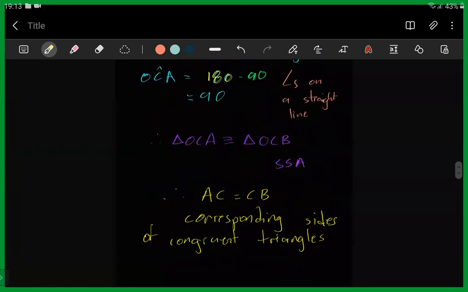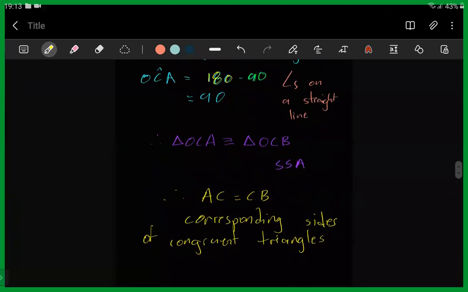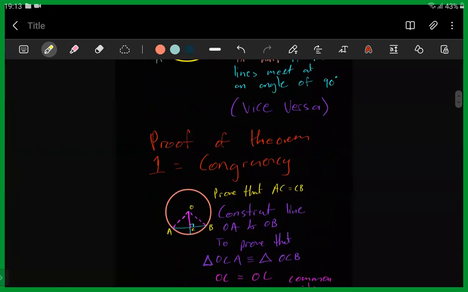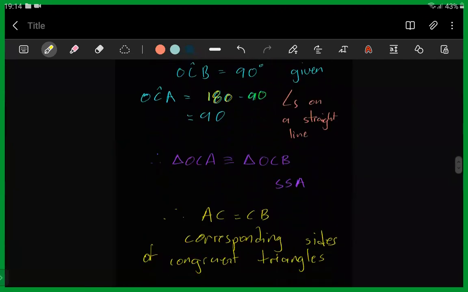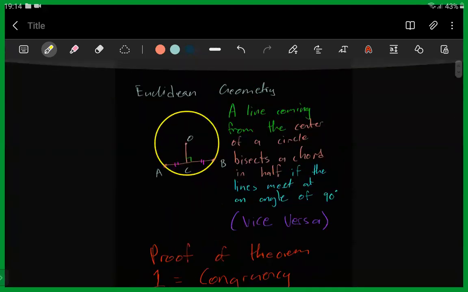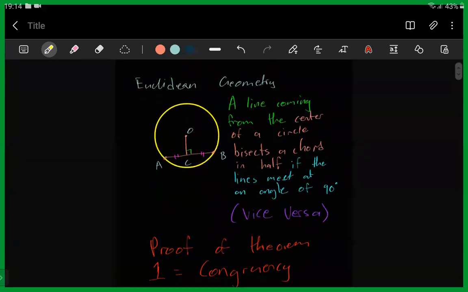Yeah. So that's theorem 1. We can move on to theorem 2 now. But before that, do you have any questions on theorem 1? No. Yeah, that one is the easiest. Okay. Let's look at theorem 2. Because theorem 1 basically has a converse also, which we spoke about. It's just a reverse. So let's move on to theorem 2 then.